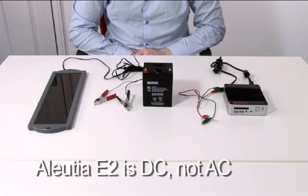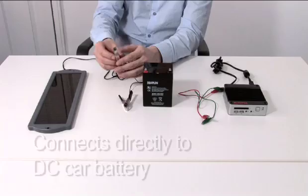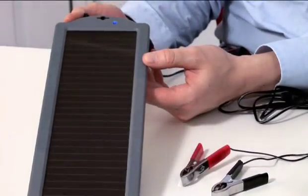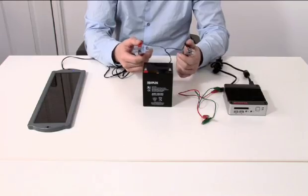The Alucia E2, by contrast, has a 5-volt DC input. This means we can directly attach it to a solar panel and a widely available car battery. To charge up the battery, I'll simply use this $20 small solar panel and connect it directly to the sealed lead acid battery — the same kind as you'd find in a car, only slightly smaller in this case.